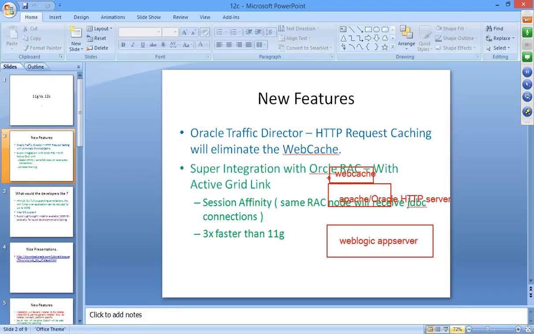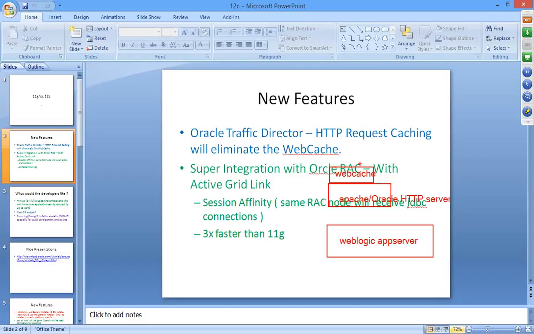Depending on the architecture, the web cache layer is basically for static content. If the static content itself has too many requests, instead of Apache going to the hard disk every time to fetch a page, it buffers it in a web cache component in front of Apache.